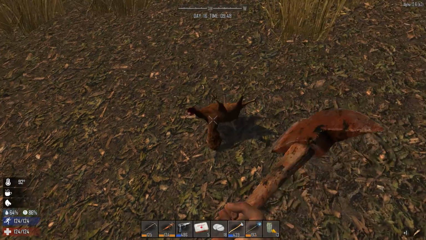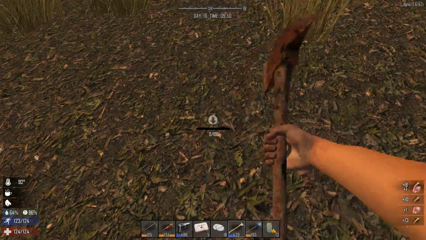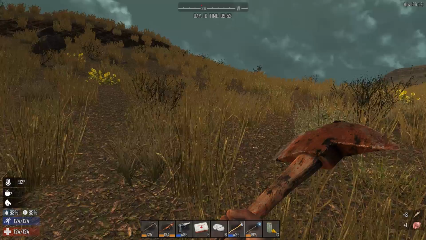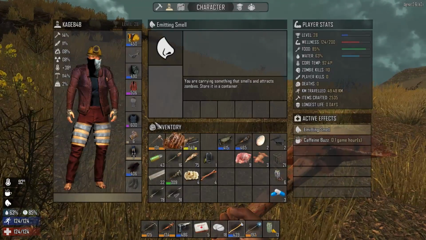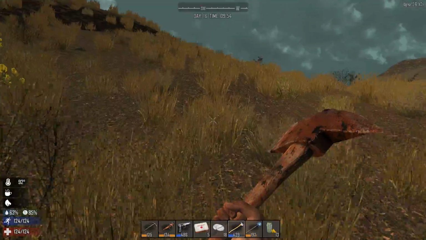Oh, chicken buck. All right. So we're getting a lot of meat here. That's good. We already had smelly stuff on us, so it doesn't even matter if we get more smelly stuff. We gotta take that puffer jacket off. And we might have to take our pants off at some point.